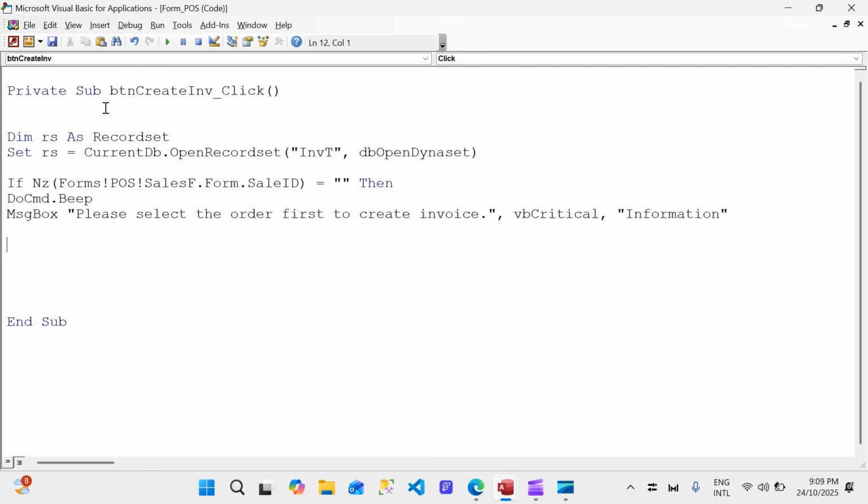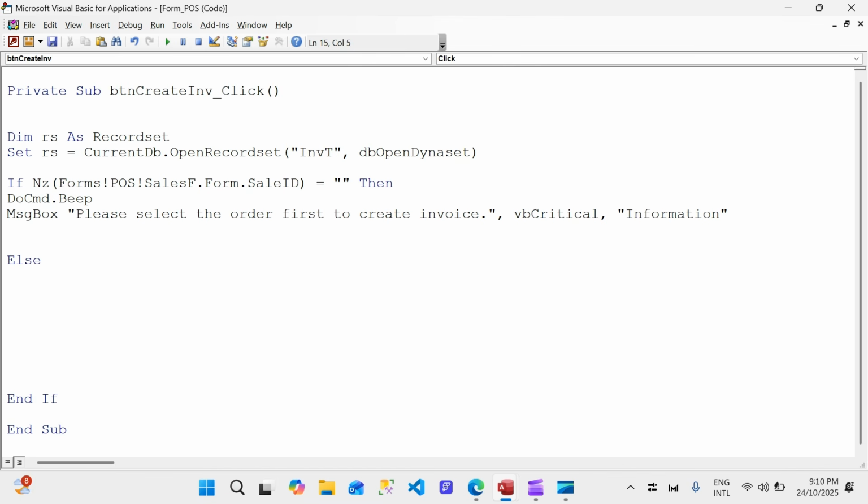Now, what is the next step? Well, the next step is we will go ahead and create a record. To create a record, we'll say Else, and then End If. Now, before we create a record, we're going to look at whether the invoice is already created. If it is created, then of course the button should state that the invoice is already created. So it should not create another record, rather it should open the form. This is where we are going to build that logic.